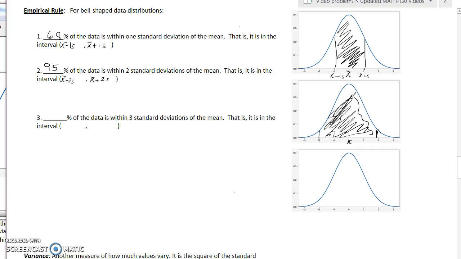Finally, let's say we go out 3 standard deviations, so we're all the way out here. Look at this. We have almost this entire graph, right? My pen doesn't even want to draw the line because it's so much. But all of this data, if we go up and down 3 standard deviations, so x bar minus 3s and x bar plus 3s, we are going to have 99.7% of the data within 3 standard deviations of the mean.